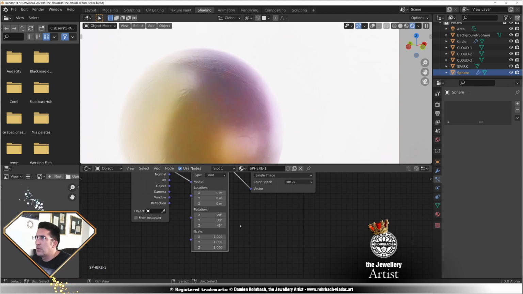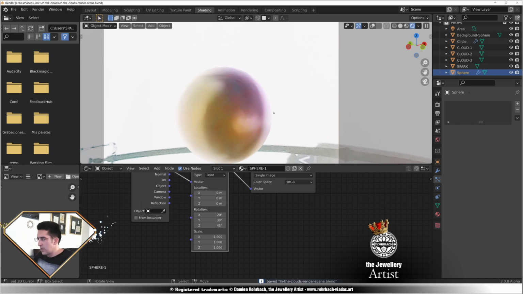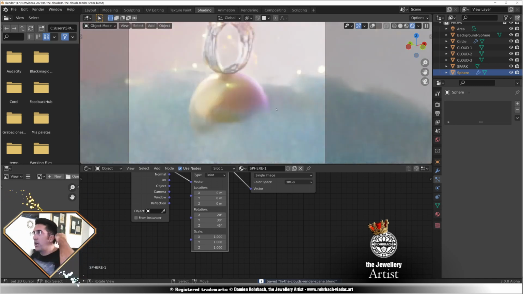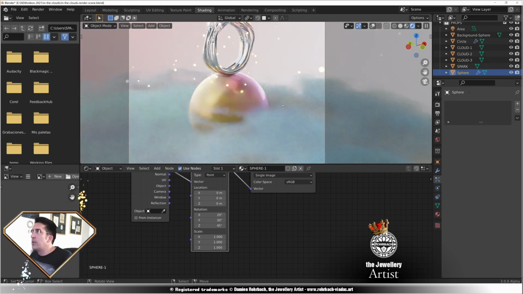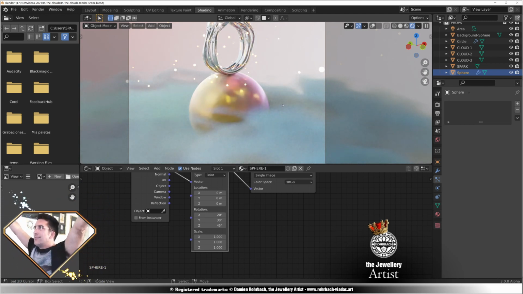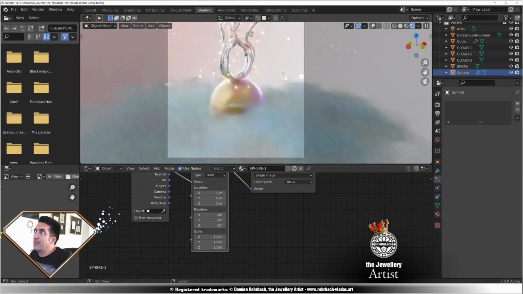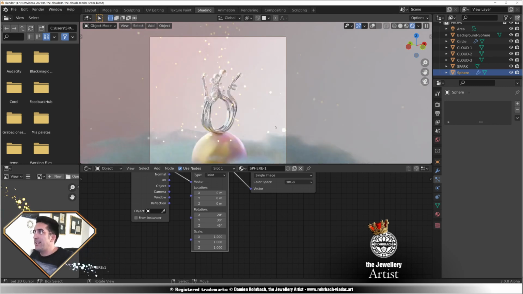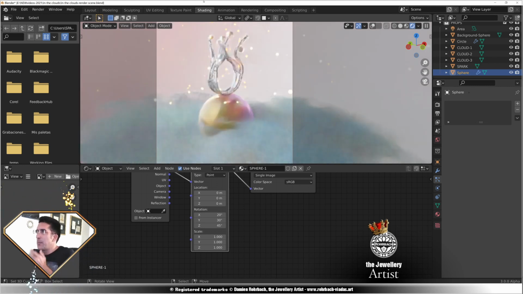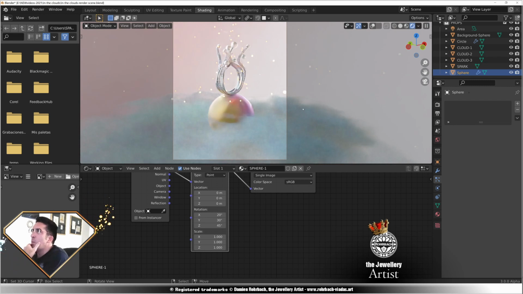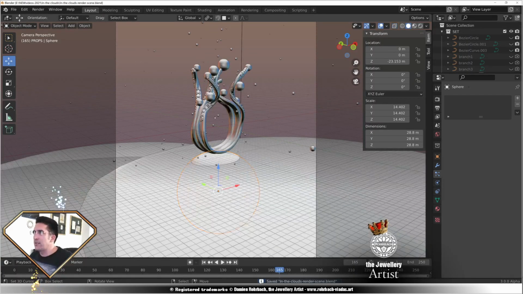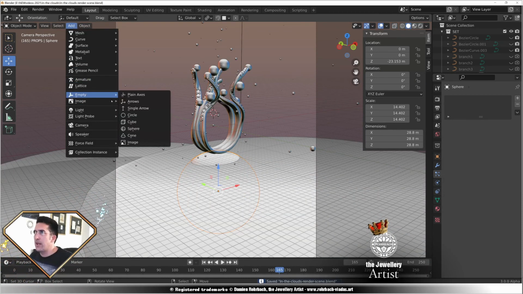Something there. Okay, this is great. Now let's have a look at everybody together. Okay, I'm not sure that I won't add anything else. I might add maybe vignettes. We could do a white vignette effect. Anyway, we need some depth of field. Well, let's give it a try. Okay, let's add an empty.